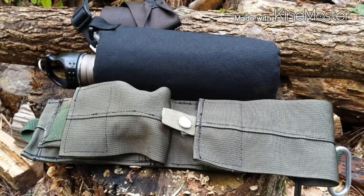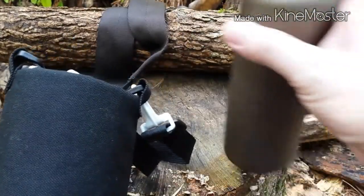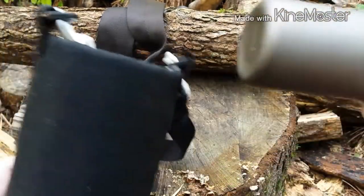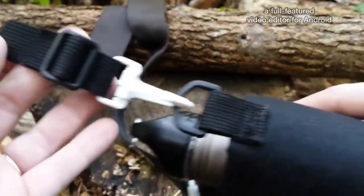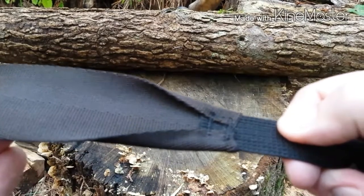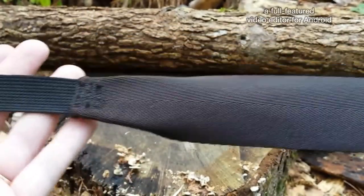The backpack I got is just a cheap Walmart knockoff — it's a tactical backpack. I really like it, but I know this sheath is way going to outlast that backpack. On the water bottle carrier, he sent me the bottle too, which was nice. Seems like I've been having a hard time finding single-wall stainless steel water bottles. This thing is also very well made — it's like a Cordura nylon. You got the loops double-stitched on there. I like the way he did the strap; he took a wider piece of webbing and folded it down to the narrower webbing. That's pretty cool. The thing will last forever too.